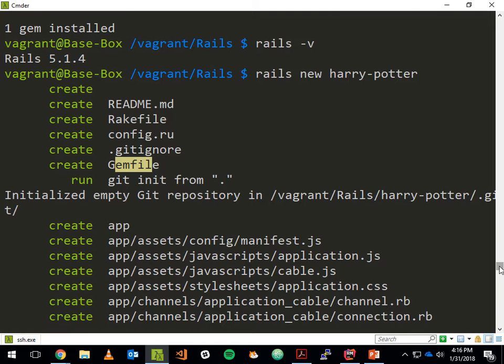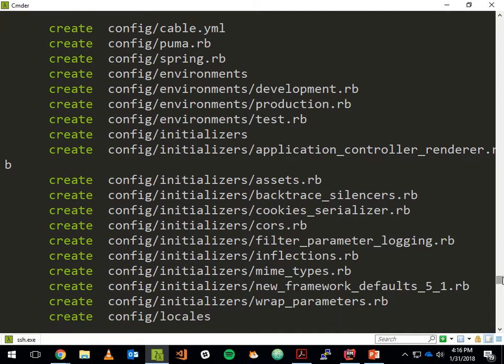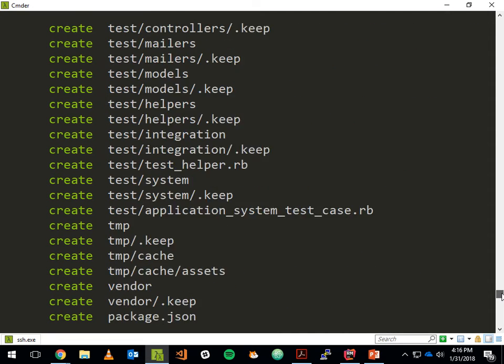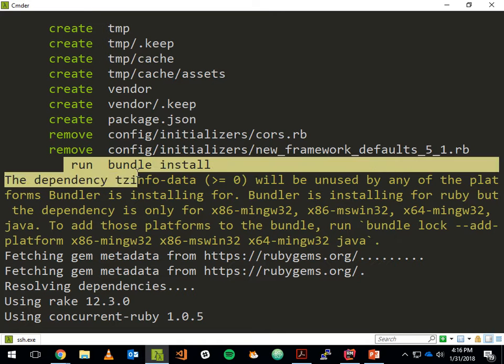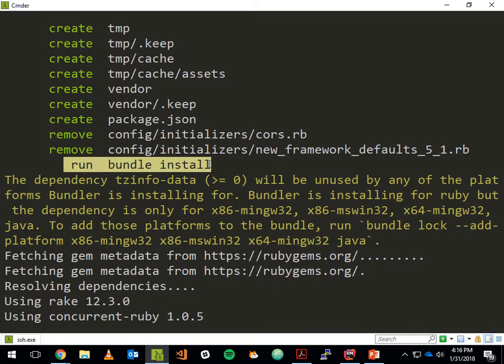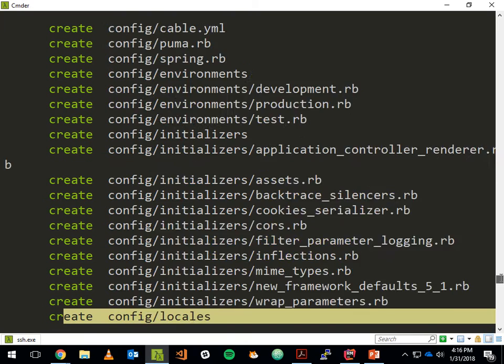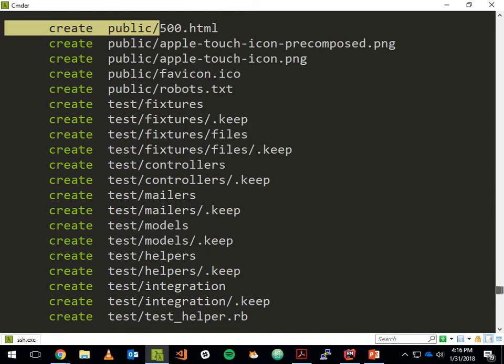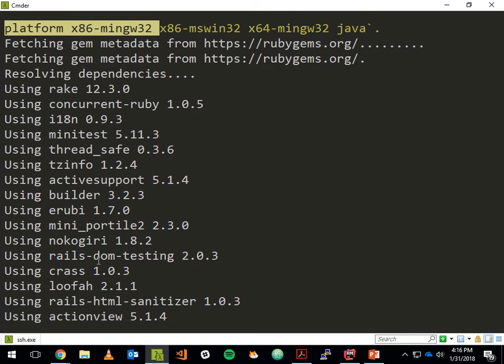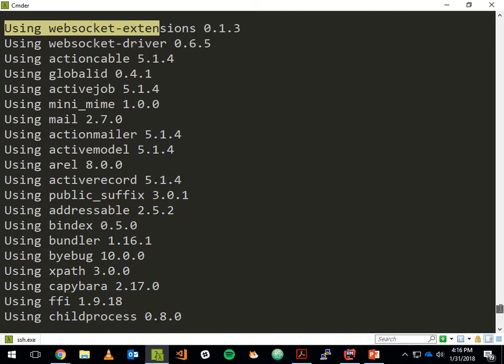And so every Rails application has the same file and folder structure. So if you know Rails and you come to a Rails project that you haven't seen before, you will know the lay of the land. But as new Rails programmers, you have to learn that file and folder structure, and I'll be teaching you some of that. And then the other thing that happens after all those things are created is it runs bundle install from within that folder. And if we saw up here, one of the things that was added was a Gemfile that lists all the gems that a Rails project depends upon. And so here is bundle pulling in all those dependent gems.